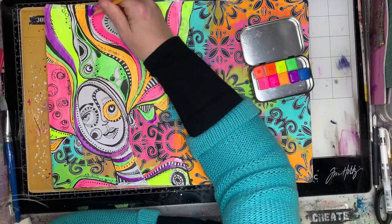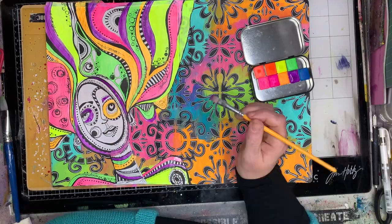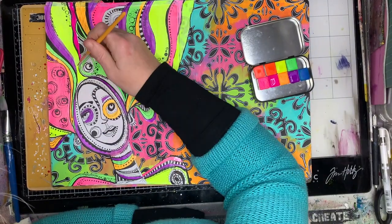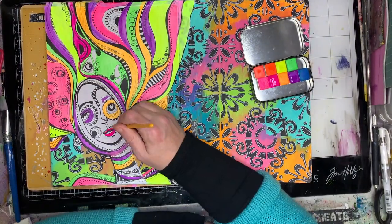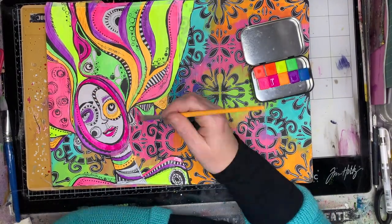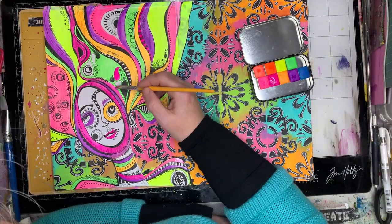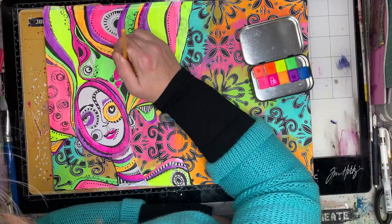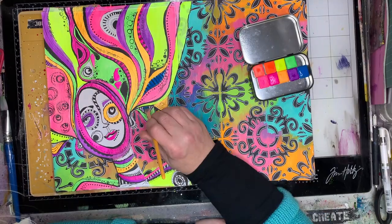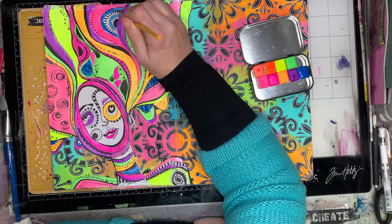I just found with the watercolors it was really fast and easy, and one of the real benefits was that because I'd printed out my image with a laser printer, it was acting as a resist. I could basically just paint over the lines, and because of the toner on the page, it was acting as a little barrier, so it wasn't bleeding into the next section, which was really handy because the brush I'm using isn't really thin.